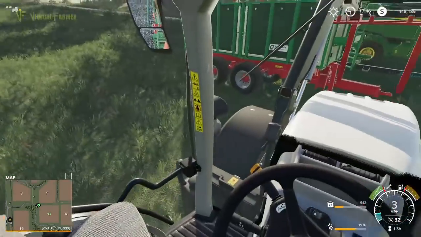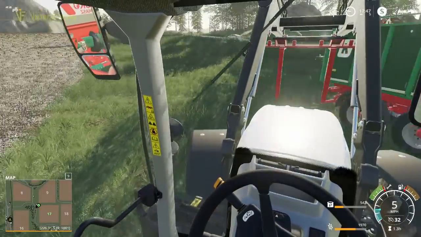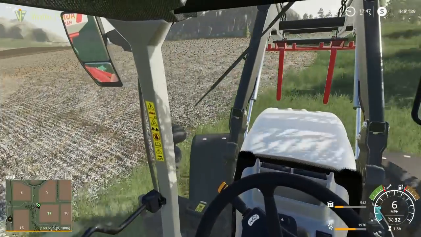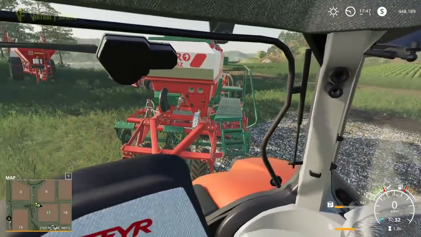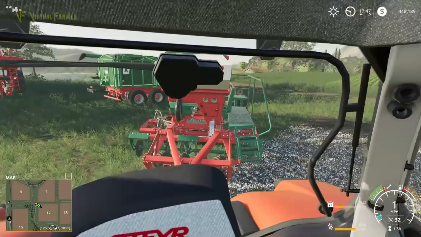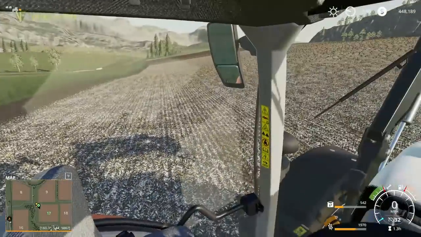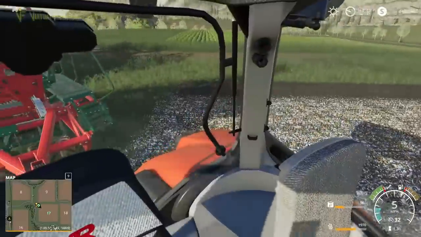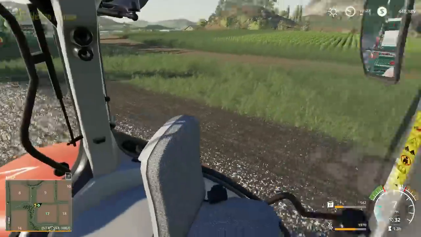So what are we seeding? We're seeding wheat. I didn't think to check before I started, and that was a little bit silly. But yeah, so we're going to get this seeded with wheat. This is working quite well. The loss of 5 horsepower doesn't seem to have affected us too much, which is good.